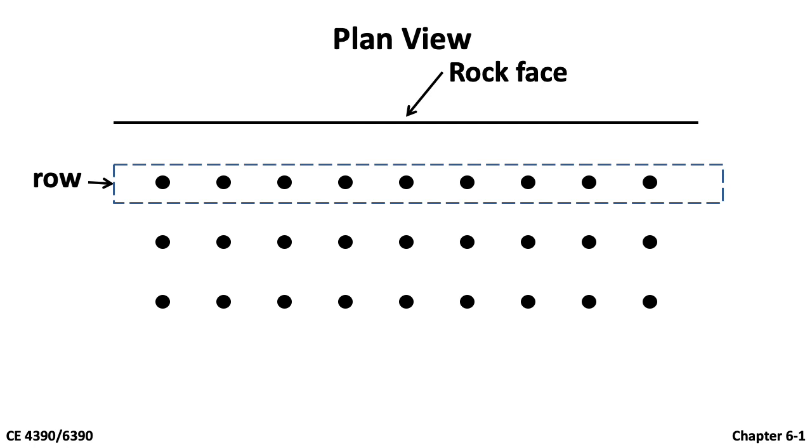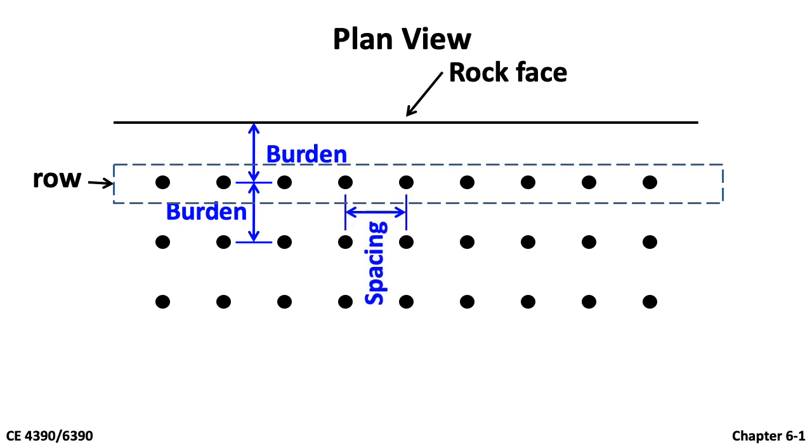This is a plan view of the rock bench to be excavated. Burden is the distance between the rock face and the nearest row of blast holes. Burden also indicates the distance between two rows. Spacing also indicates the distance between holes, but it is the distance between holes in the direction along the open rock face.